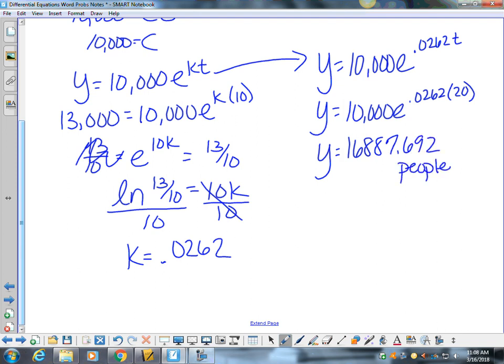And just like with the fruit flies, I'm still going to label it people, and I'm still going to go 3 decimal places, even though that doesn't make sense. On the calculus exam, they are very clear that your numbers have to be correct to 3 decimal places. So a lot of teachers throughout the year will say, we're going to go 4 decimal places. That way, if you round incorrectly at the 4th decimal place, you're still right to 3 decimal places. But I'm assuming y'all can round.